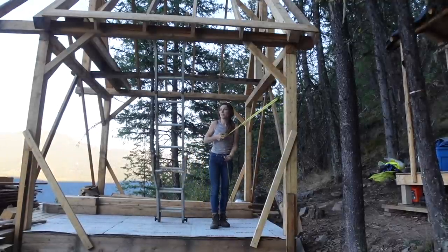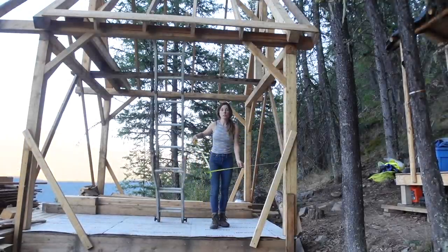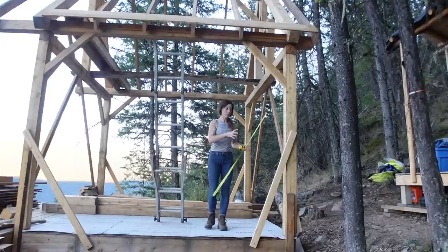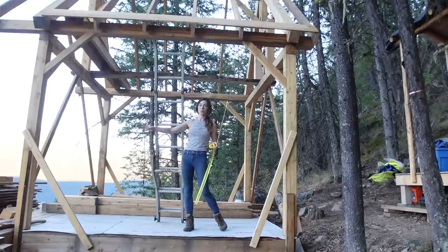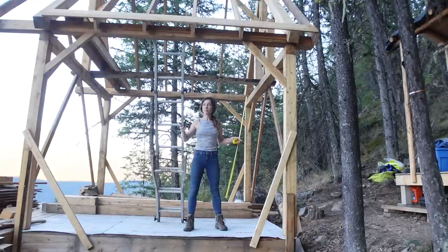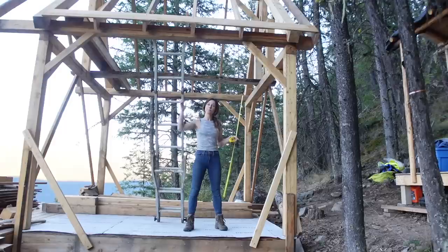I realized I actually have to measure for the little wood stove, and I've decided it's going in this corner. Steve helped me decide because I was 50-50 between this corner and that corner. Steve said this corner, so I went with this corner, and it makes things a little bit simpler. I don't have to go through the loft with the pipe, and yeah, so they just need measurements.